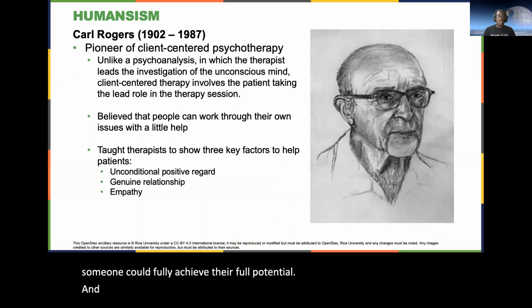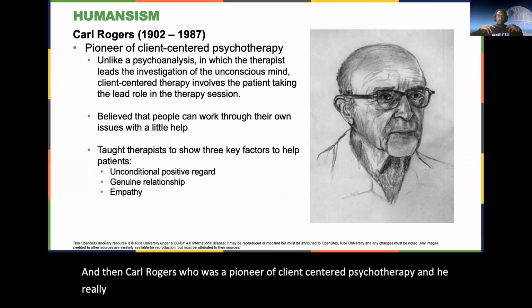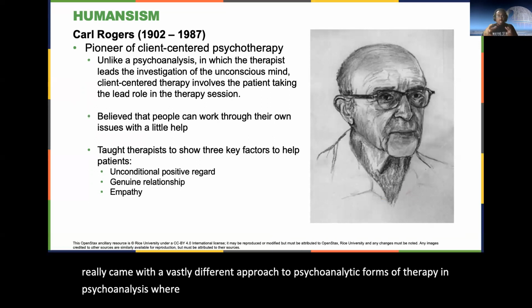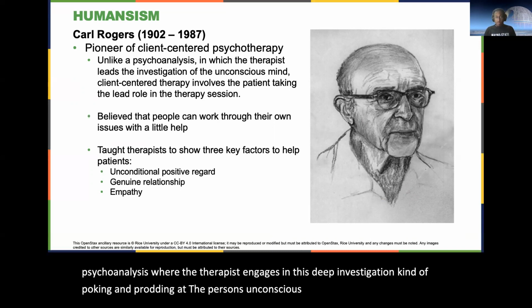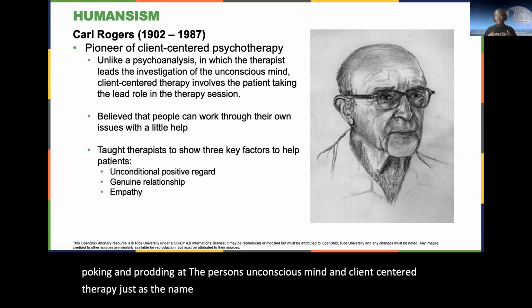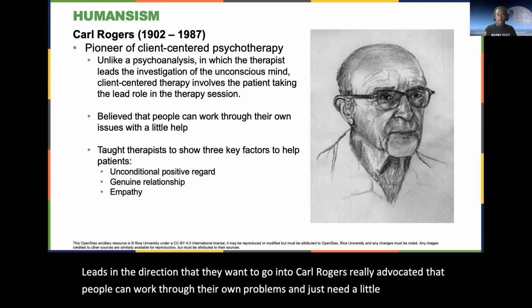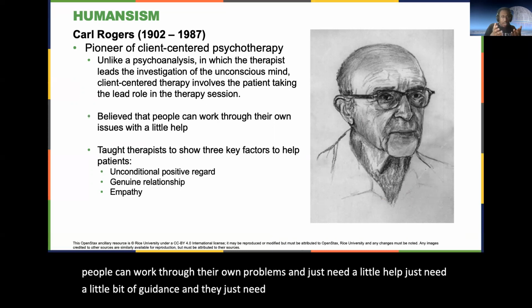And then Carl Rogers, who was a pioneer of client-centered psychotherapy, really came with a vastly different approach to psychoanalytic forms of therapy. In psychoanalysis, the therapist engages in this deep investigation, kind of poking and prodding at the person's unconscious mind. In client-centered therapy, just as the name suggests, it's the patient who takes the lead and leads in the direction that they want to go. Carl Rogers really advocated that people can work through their own problems and just need a little bit of guidance. And they just need these three key factors in order to achieve their potential.